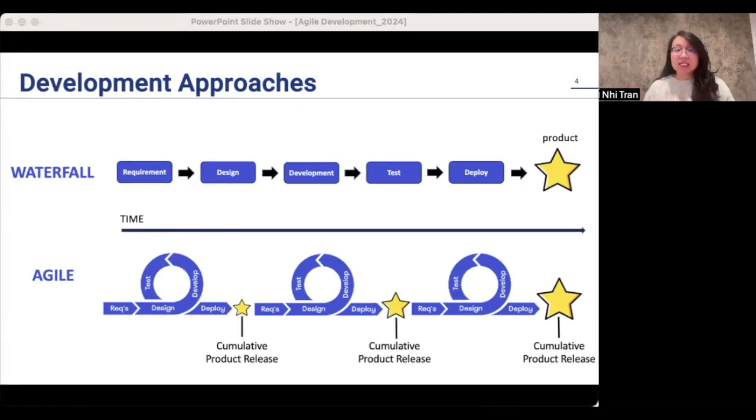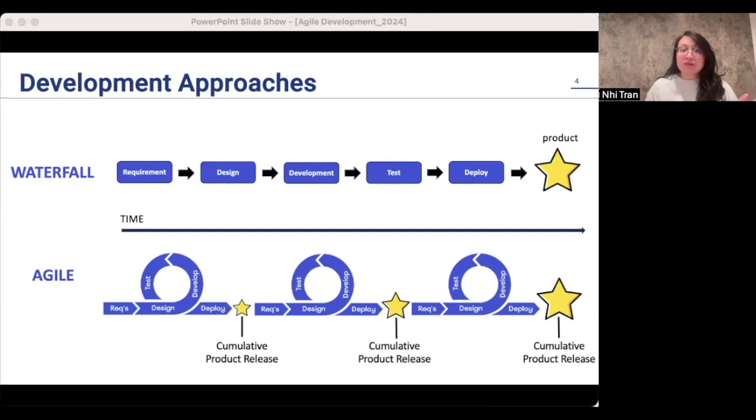So why do we need the cumulative product releases? Because we need to get the feedback and go to the next iteration quicker and still align with the customer need. Remember, you are trying to solve the customer problem. That is why agile is important in your product development stage.